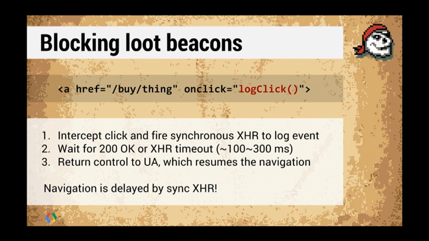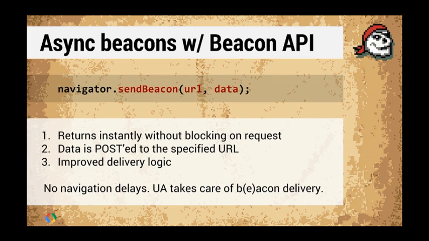And of course, that is a terrible performance pattern. It's an anti-pattern, in fact, because we're blocking the actual navigation from proceeding because we need to log the analytics. So that is why we have Beacon now. This is a new thing that is now available in Firefox and Chrome. Using this API, you can actually post data to a URL asynchronously. So what this means is that you no longer have to wait, and you can get on with navigating to the new page, and the browser will take care of actually delivering the payload that you give it.